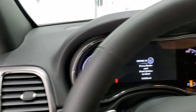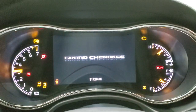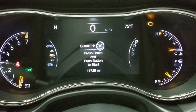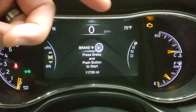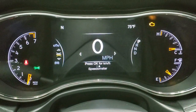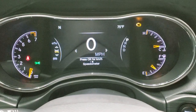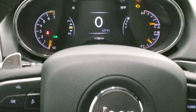We'll hop inside, turn the ignition on so you can see the miles and check out the radio and everything inside. 11,721 miles. You do get a digital speedometer, compass, and outside temp display, and those are all configurable through the EVIC — you can change it to time, miles per gallon, miles to empty, whatever you want.